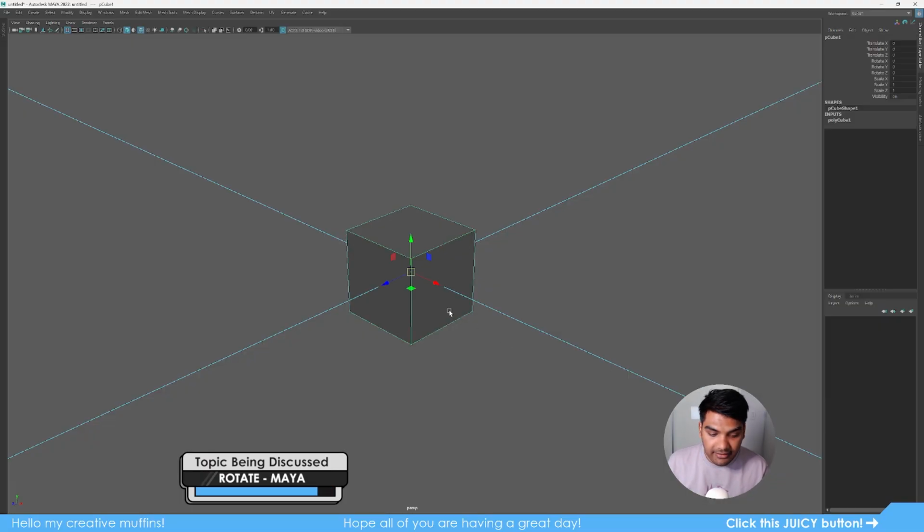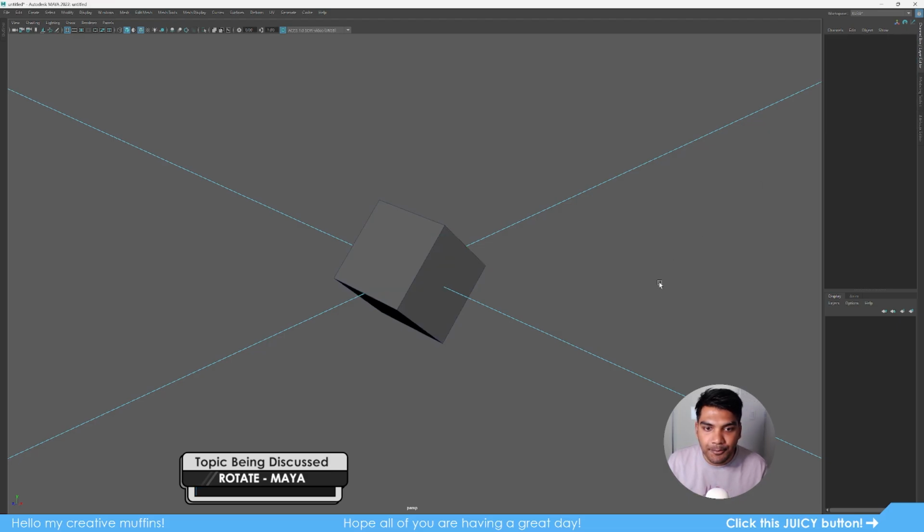Now, rotations in Maya. If you select the object and press E, E is for rotation. And you can see this gizmo, you can rotate on the Z-axis, on the X-axis, and then on the Y-axis. Pretty simple. And even when you do this, you can again go over here and then rotate X to 45 degrees, right? So this is when you give a value to the rotation.